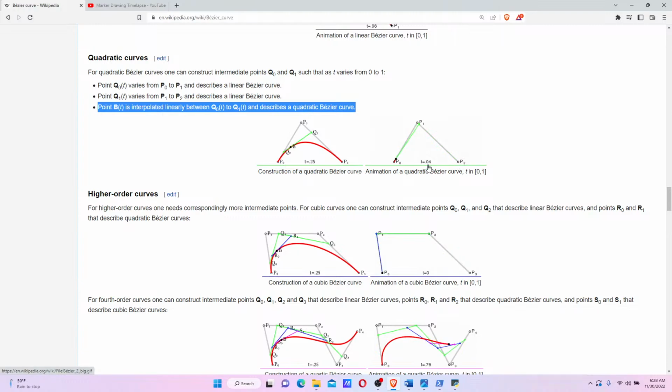And you can see here, right when t equals 0.5, boom, right at halfway on the green line. Watch again, 0.5, halfway on the green line. One more time, 0.5, boom, halfway on the green line. Okay, so that's how a quadratic Bezier curve is drawn. And the code that I have generates this quadratic Bezier curve. Okay, so that's nice.